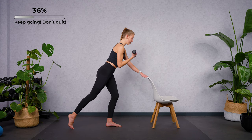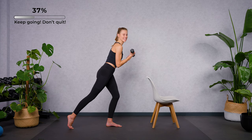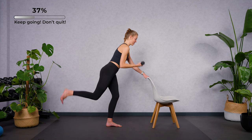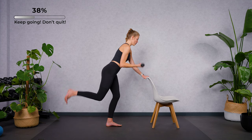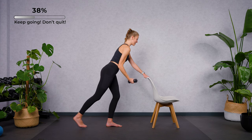All right, we're gonna add a leg curl. So keep the thigh steady and calm. You just want to bend and stretch the knee joint. Here we go. Bend and stretch. So you want to stick your heel to your butt cheek. Got that? So you really get a nice activation.